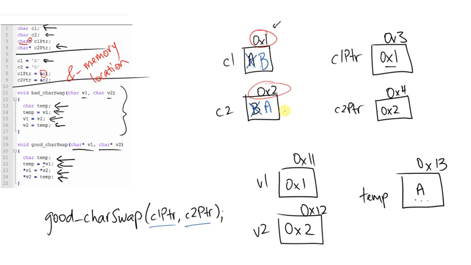Now when we finish and return out of this function, we see that C1 and C2 did indeed swap their character values. And the way that we stepped through that is by copying over the pointer values into the function. You can see nothing really happened here, but the important part was that we had stored where those original characters, C1 and C2, existed in memory. And then we could use that pointer variable in order to go and set the value of that original memory location. So I hope this was a little bit helpful for pointers.